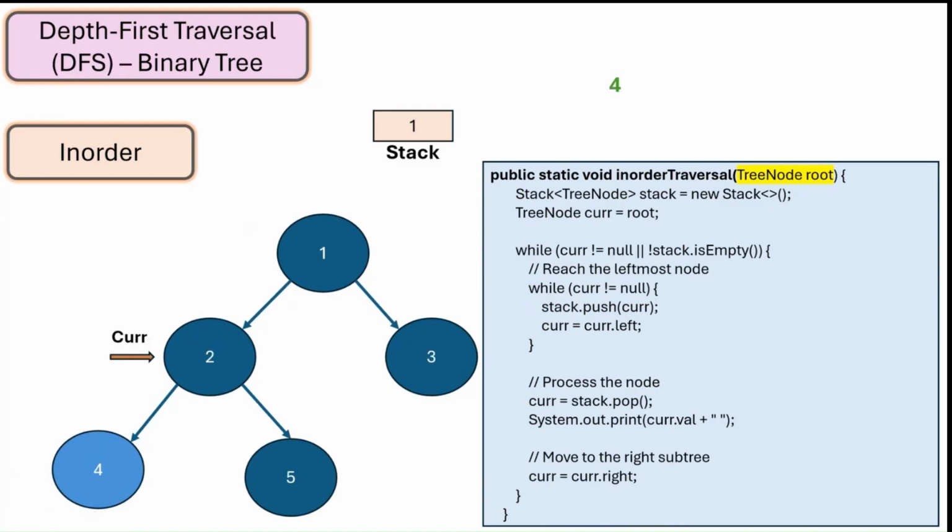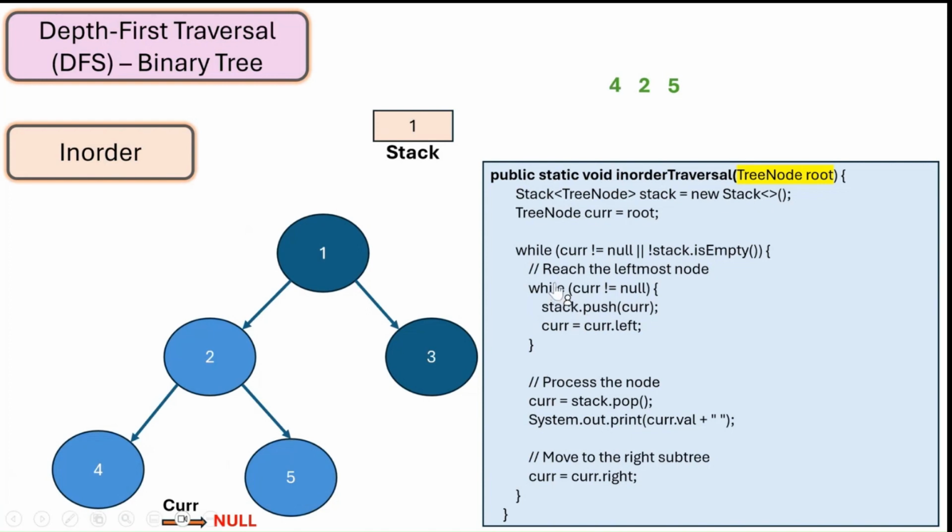Now for 2 it will go for the right subtree, which is 5. Now it will push the 5. It will go to the left of 5 again in the beginning of the while loop. Current is null. So we popped the node 5 from the stack, we printed it, and then we try to check for the right of the current. What is the right child of 5? It is null. So it will point to the null.